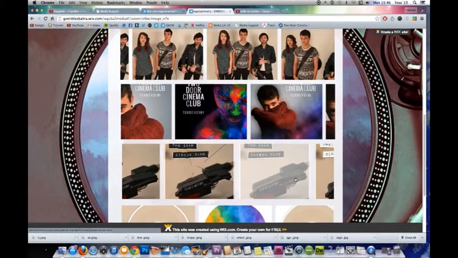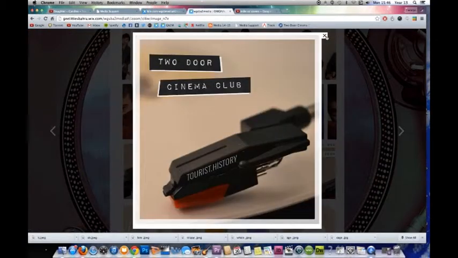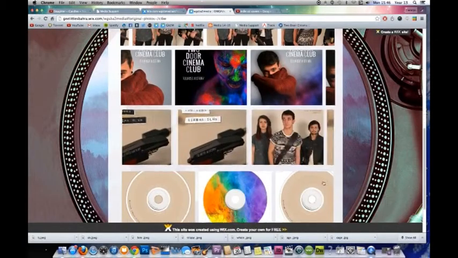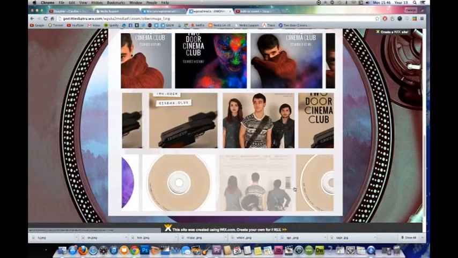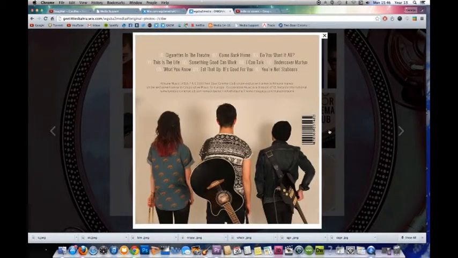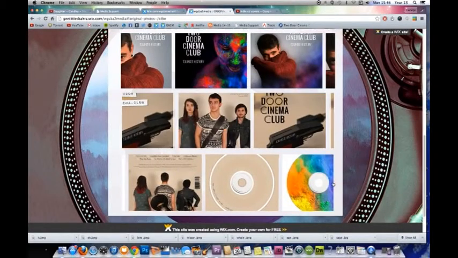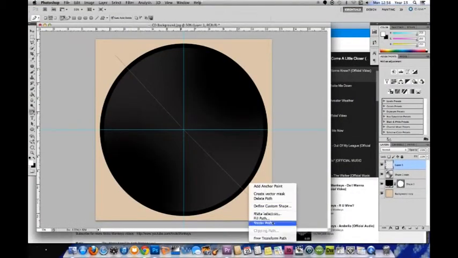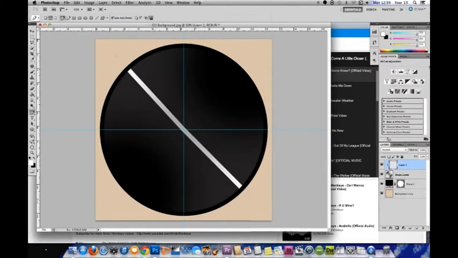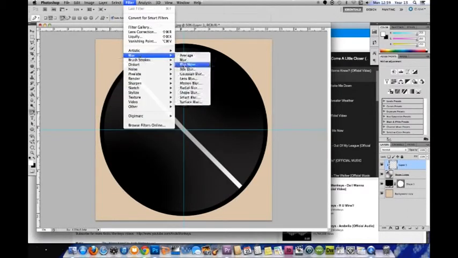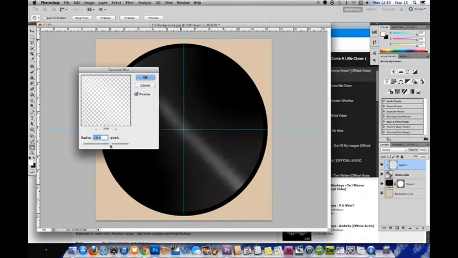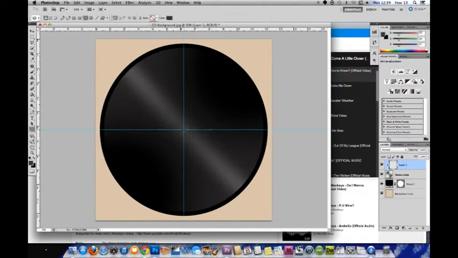Due to this, I decided to create a CD that looked more like a vinyl that was typically associated with the indie genre, to make our digipack a little bit more unique. I first watched a tutorial on YouTube and then I recreated it in Photoshop, adjusting colours, layers and blurs. I later added the Two Door Cinema Club logo to make it look more authentic.